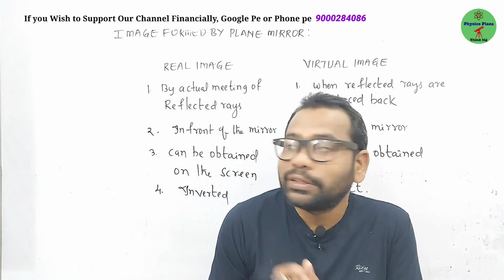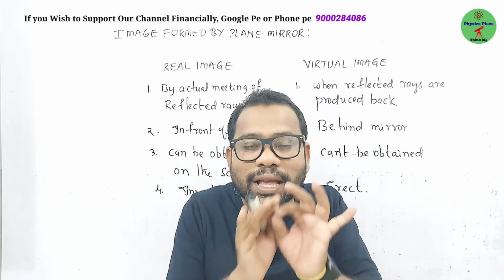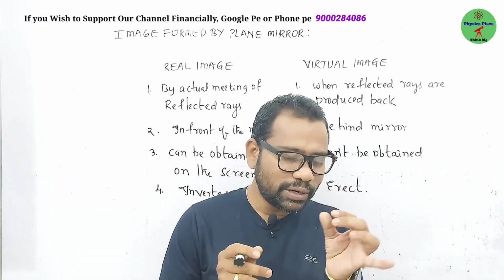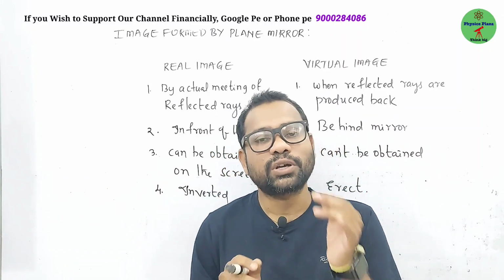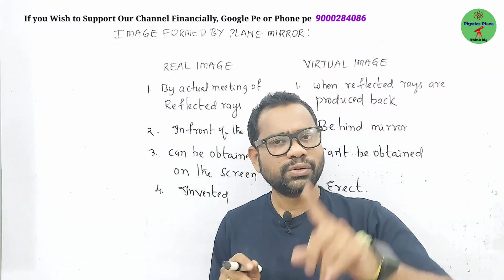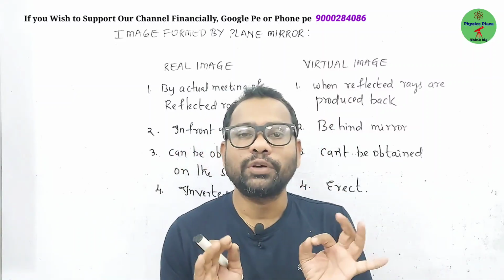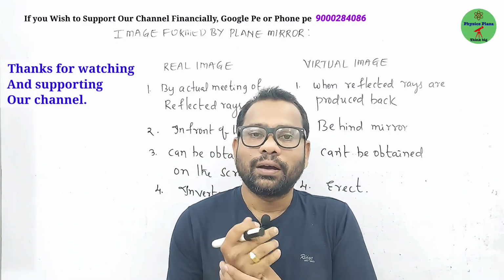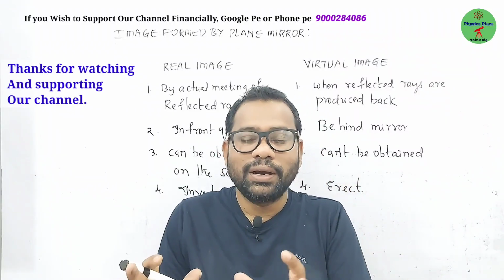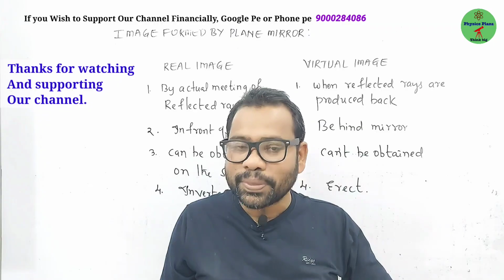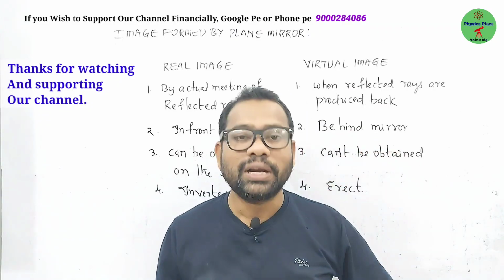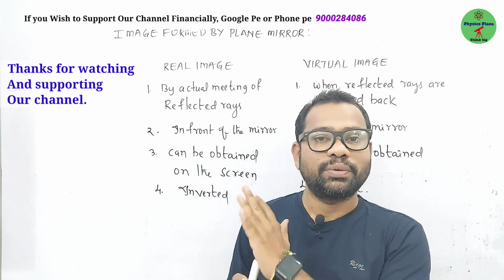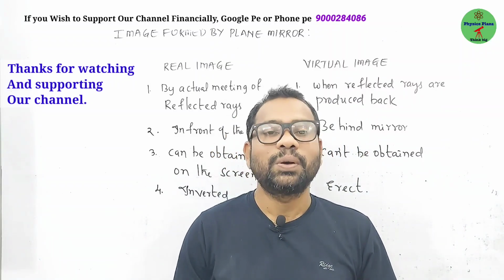So with this topic, today's session is concluded. The small remaining topic we'll try to cover in the next class. Children, today we discussed only one agenda: the image formed by a plane mirror and the characteristics of the image. We discussed lateral inversion, and finally we concluded the difference between real image and virtual image. Okay children, thank you so much, all the very best.